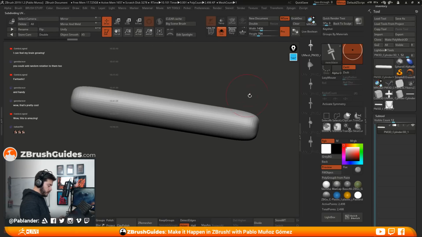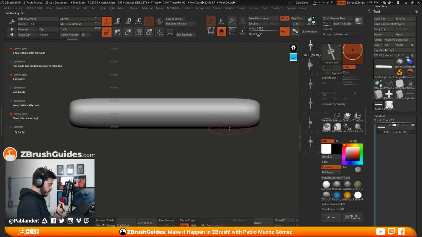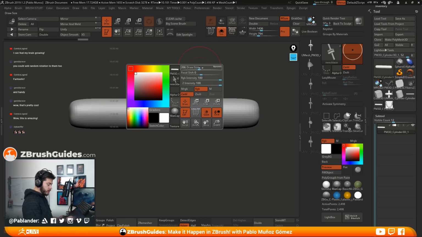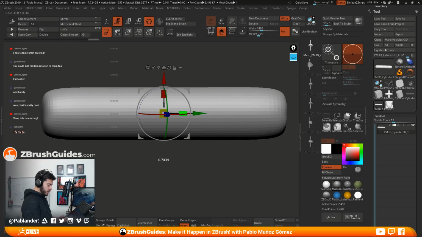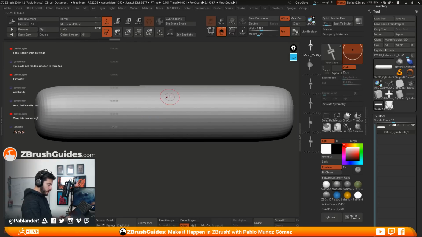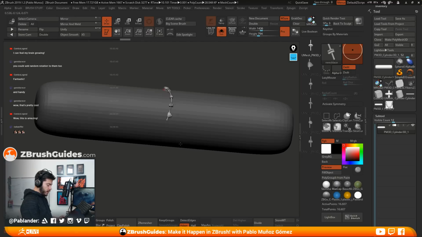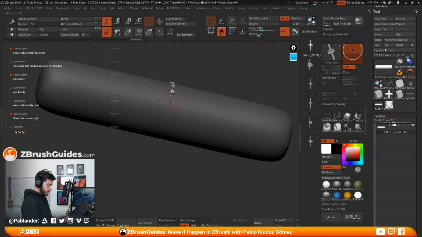Cool. So if you have, let's say, the wrist of the character or the arm, you can actually wrap your multi-mesh insert around it into a perfect loop. So you can do a couple of things. You can start drawing. Maybe I'm going to reduce the size of my brush and just increase the size. All right, so you can click and drag, right? And then you can just go all around. Oops.